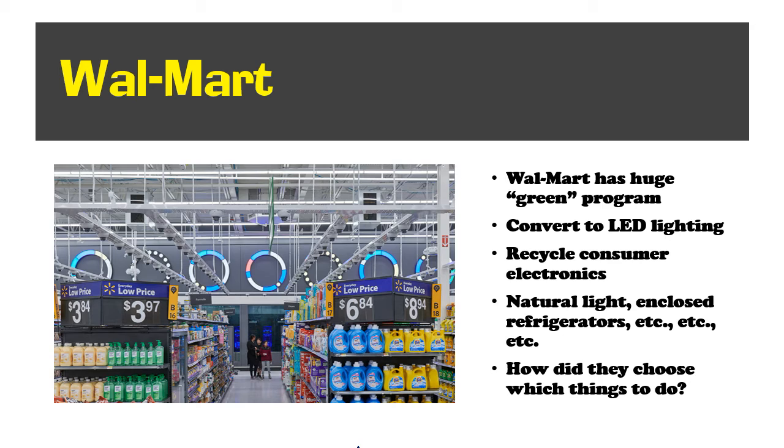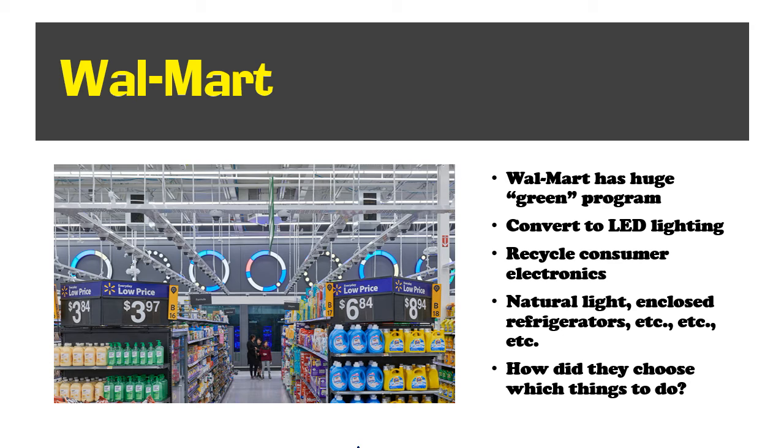So green initiatives at Walmart. Okay? So they went through a list of things they were doing: converting to LED lighting, recycling consumer electronics, putting in skylights in their stores so they would have natural light, and closing refrigerators. If you go to a store, the biggest energy waster in the store is when they have a refrigerator or freezer that's just open to the air. And stores have tons of these refrigerators and freezers that are open to the air. That's horribly energy inefficient. Okay?